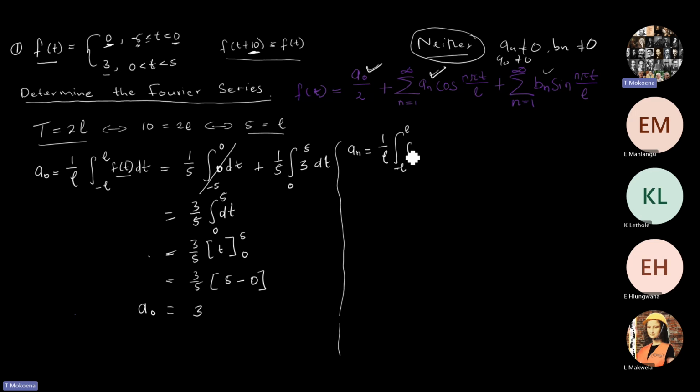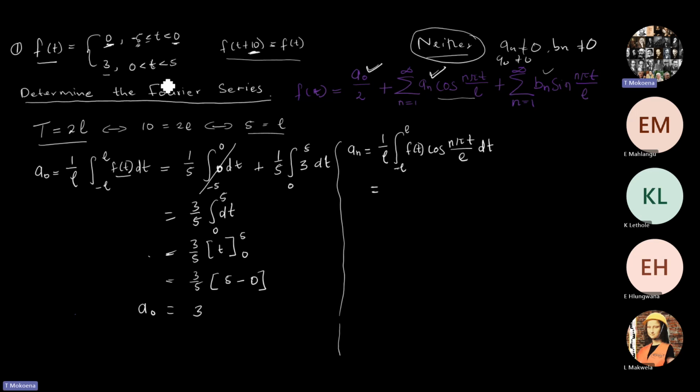And therefore the integral of f at t, but now we are looking for A sub n, it's not going to be the same as this one. Now this one, because it's A sub n, you can even take it from here if you still remember this expansion. So it's going to be f at t multiplied by cos of n pi t divided by L dt, right? And then now, what are we going to do from here? From here, we're going to have to integrate.